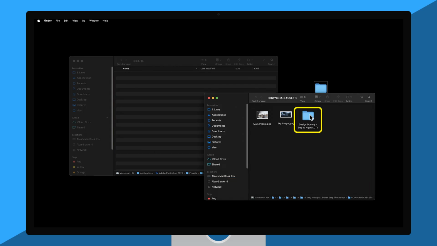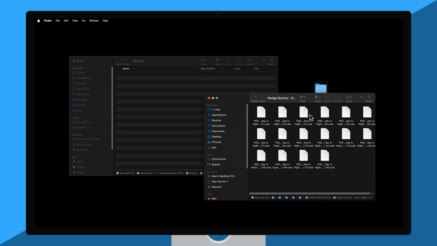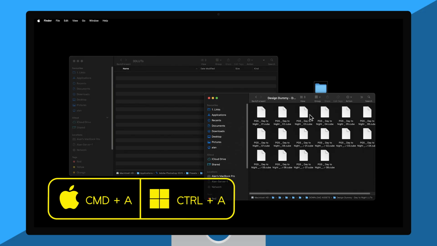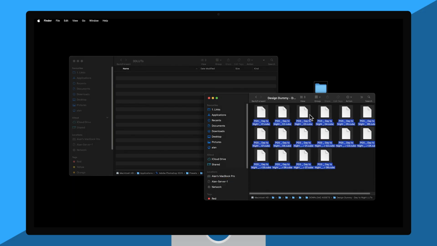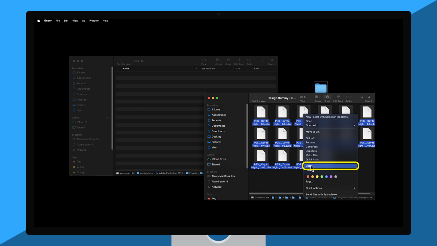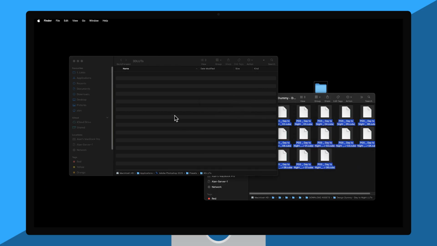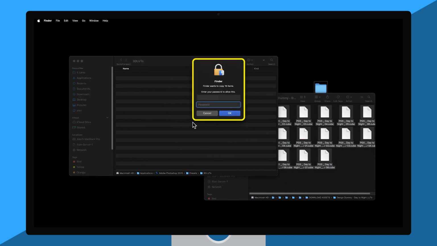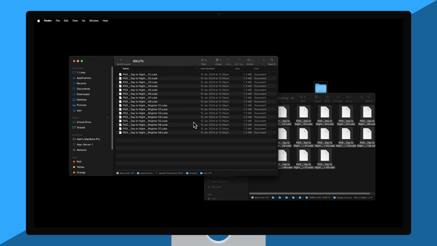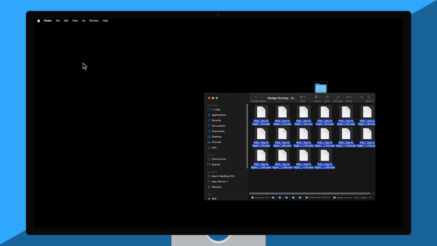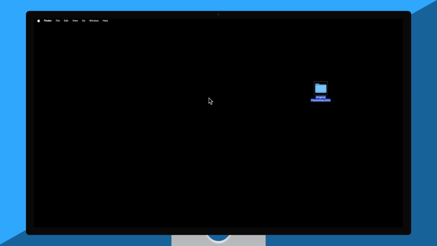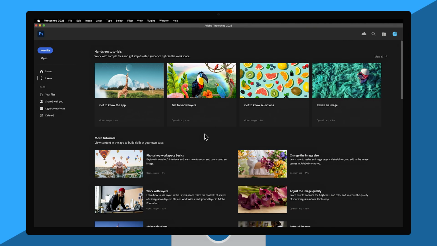Go into the Day-to-Night LUTs folder, select all the files by pressing Command A on Mac or Control A on Windows. Right-click and select Copy. Now go back to the empty 3D LUTs folder and right-click to paste the new LUTs inside. Again, your system may ask for a password to confirm, and at this point you can close everything because the installation is complete. Now you can open Photoshop to get ready for the next part.